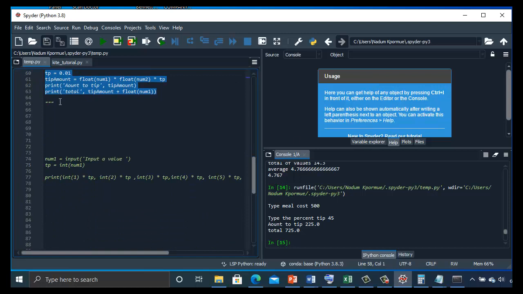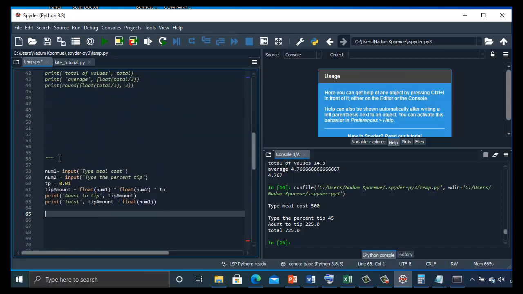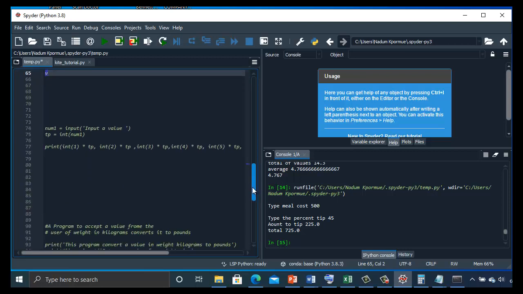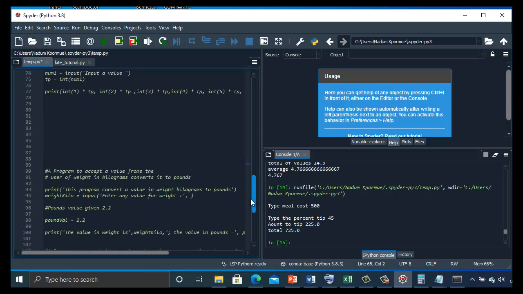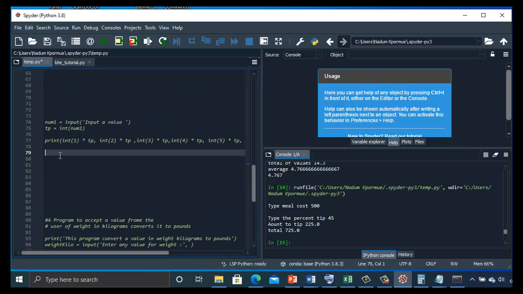Okay, so if we look at the last example here, this is the last example.